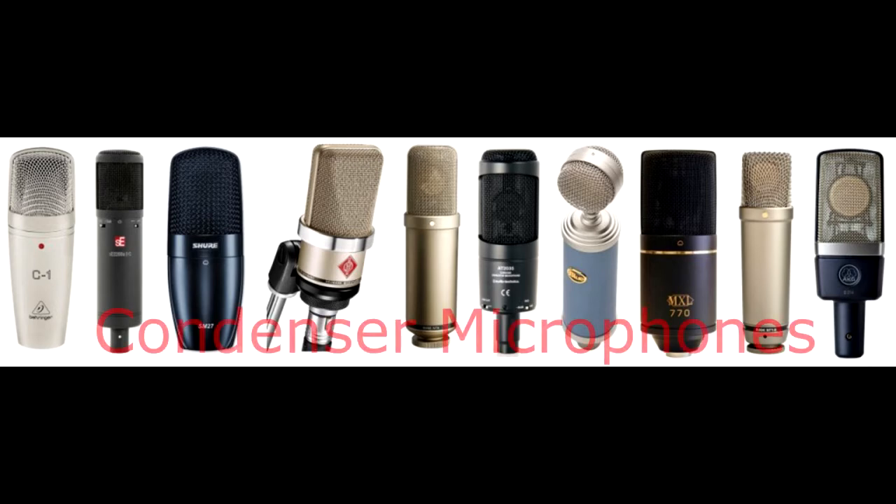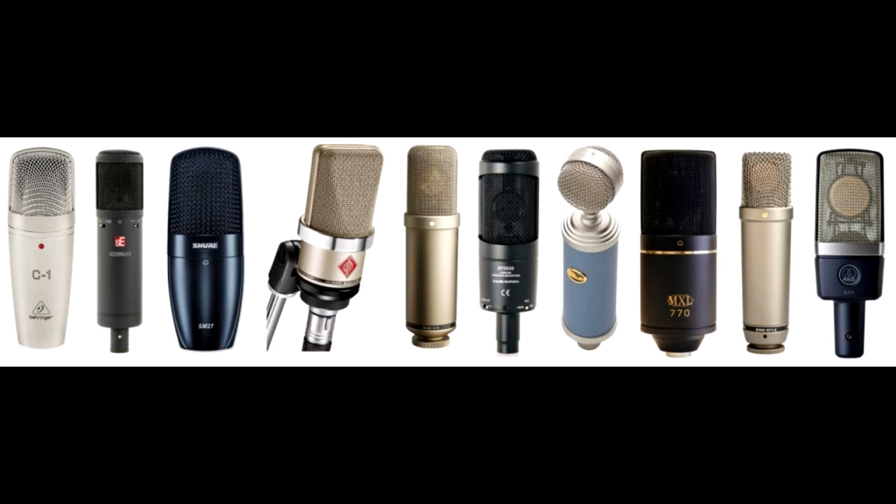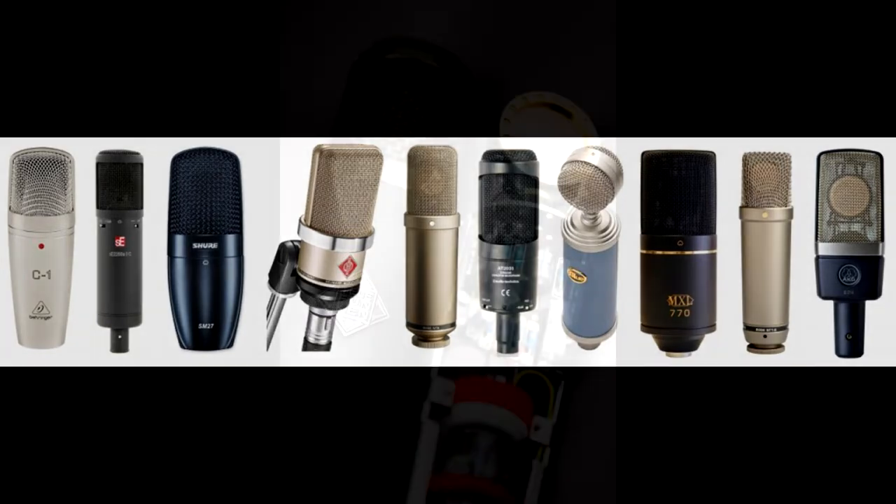I'm going to talk about one type of microphone: the condenser microphone. The condenser microphone uses an element that is a capacitor. The word condenser and the word capacitor are one in the same — before 1930 people called them condensers, and after 1930 people called them capacitors. These microphones convert sound waves into electrical signals by having a capacitor with a charge on it. When sound waves strike the plates, the plates move relative to one another, causing the capacitance to vary. If the capacitance varies and the charge stays the same, then the voltage will change across that capacitor.